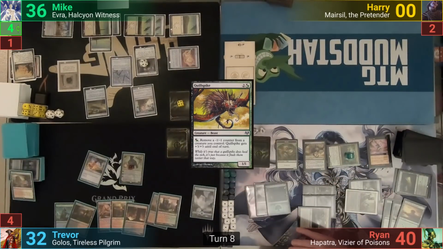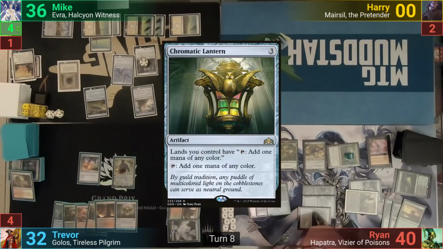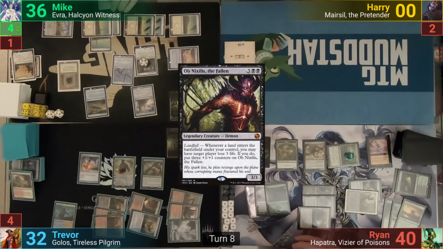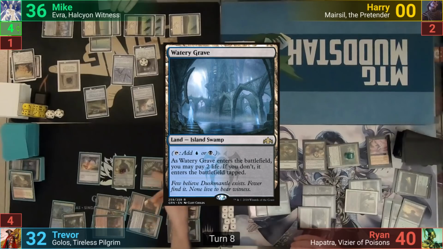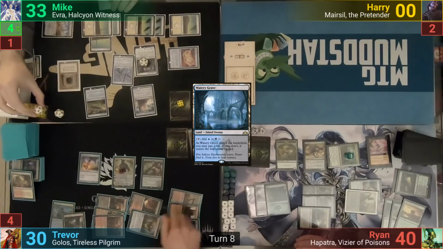Trevor untaps and draws 2, but doesn't pay the tax for either of the 2, with Mike gaining 2 treasures. He taps 3 for Chromatic Lantern, and then plays Obnixilis the Fallen. He plays a Watery Grave, having it come in untapped, and takes 2, and this triggers Obnixilis, which has Mike losing 3, and Trevor putting 3 +1/+1 counters onto the demon.